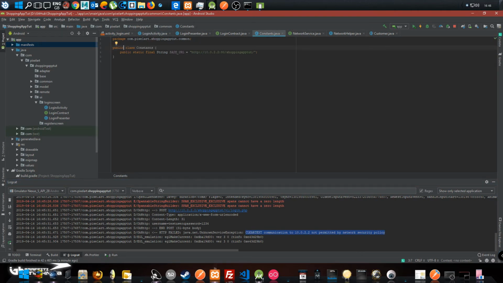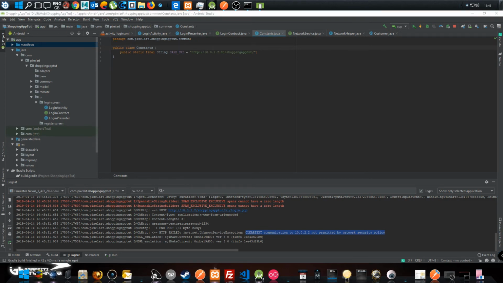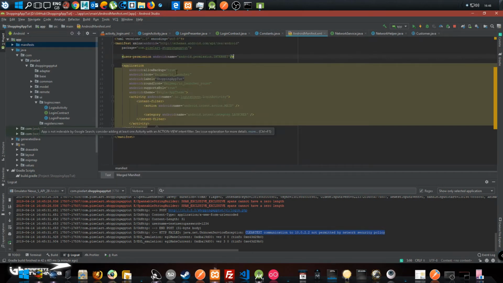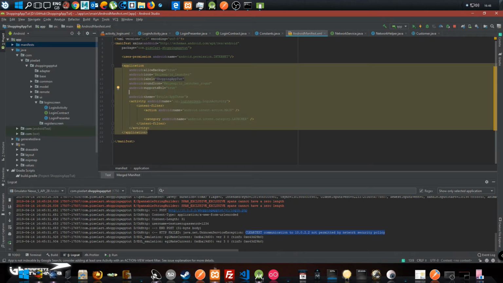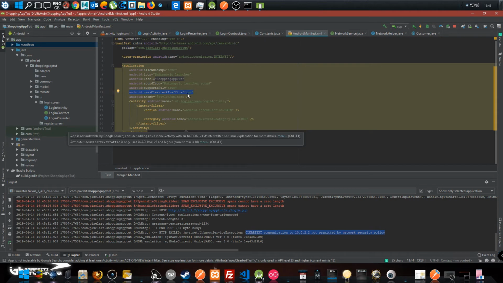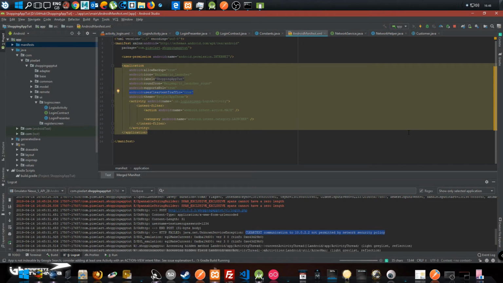To fix that, we just need to add a few lines into our manifest. So just add this inside the application tag here. Let's paste this here. Use cleartext traffic, set it to true, and that should fix the issue.